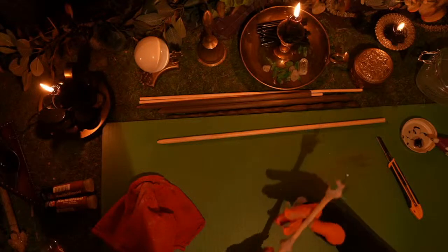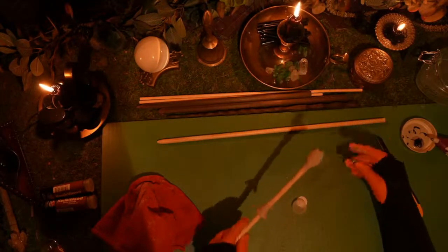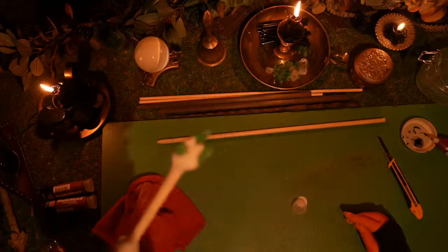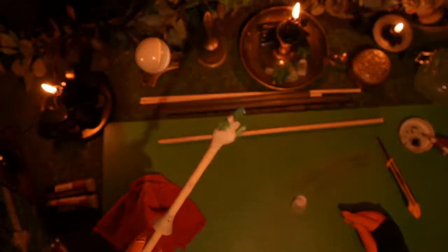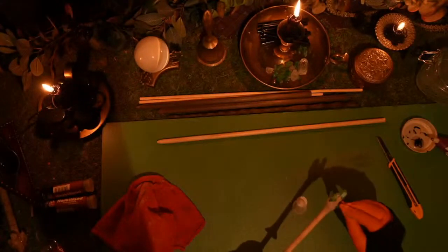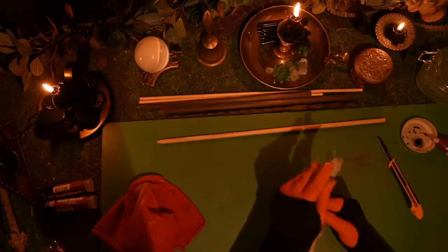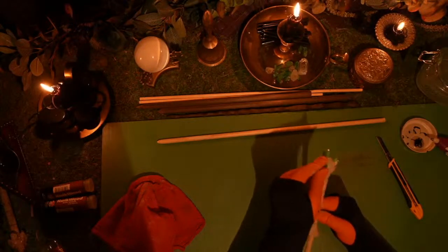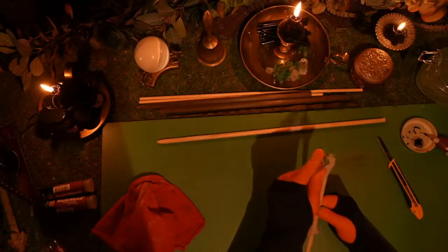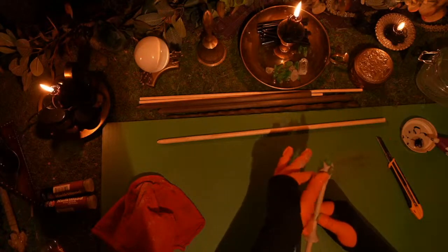Let's see, maybe one more sticking in there. Otherwise, it kind of looks like a chicken foot. Or a pig foot, I mean. Which might be kind of cool. Some kind of forest witchy pigfoot situation.